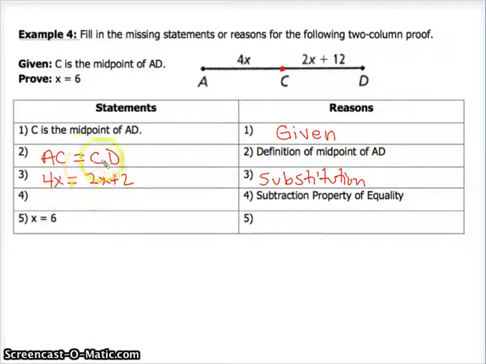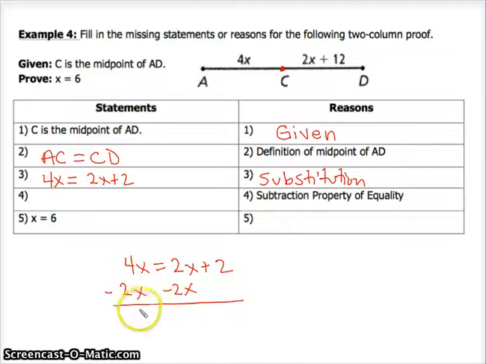Now, we are on a quest to solve for x here. I can see that I'm going to use the subtraction property of equality, so I can write this equation down here. We can kind of see how it'll be solved. So if I'm going to use the subtraction property of equality, that probably means I'm going to subtract 2x from both sides. When I subtract 2x, I'm going to be left with 2x equals 12. So that's what I'll write here in my statements. 2x equals 12. And I know that because of the subtraction property.